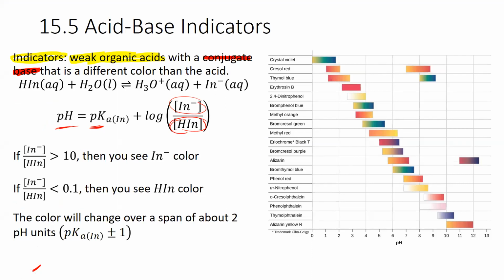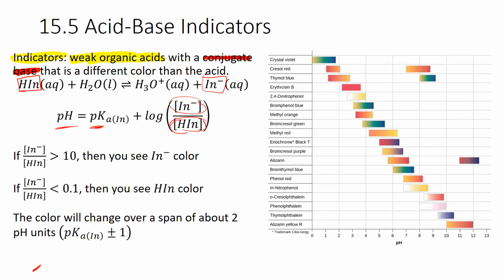Okay, so what we're looking at here is a mixture. An indicator, which we consider to be HIn. So HIn is our indicator. The In stands for indicator, and the H notes that it's protonated. And in the reaction with water, of course, it gives you a deprotonated version of the indicator.